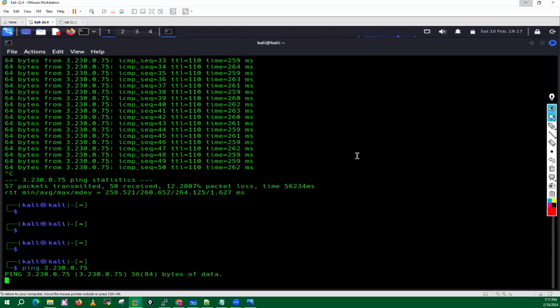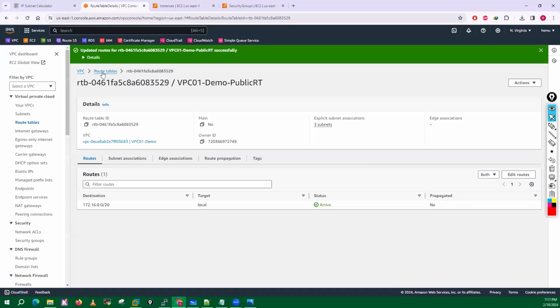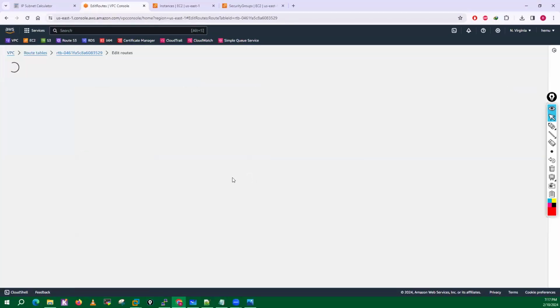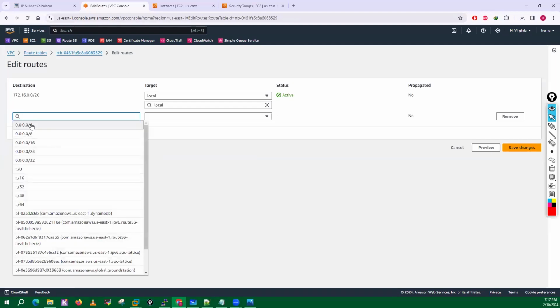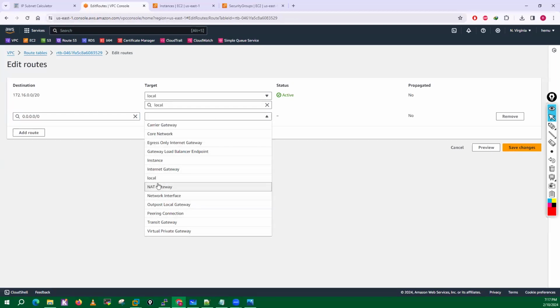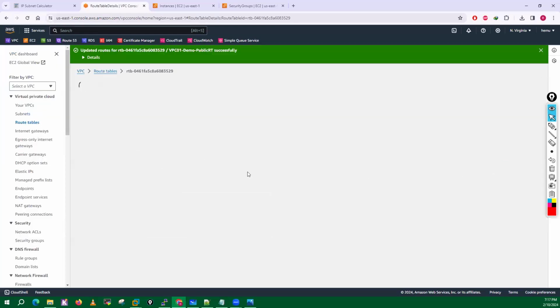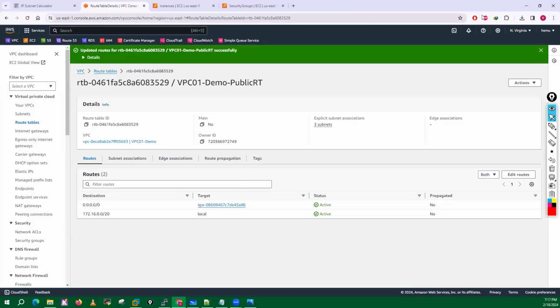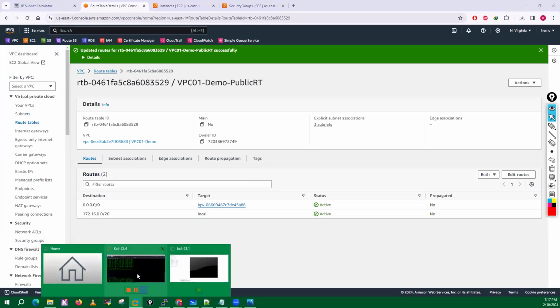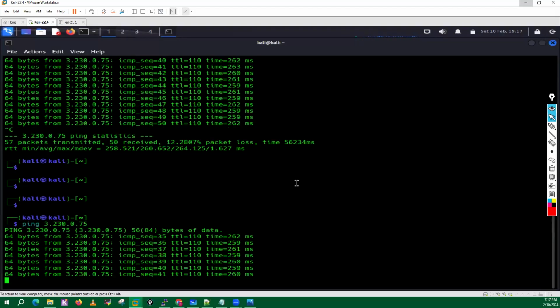If you have launched the EC2 machine with a public IP address as well, you will not be able to ping that IP address unless you have this default route via the internet gateway. If I add the route again via my internet gateway, added, as soon as I add the route, you can see my ping has started working.